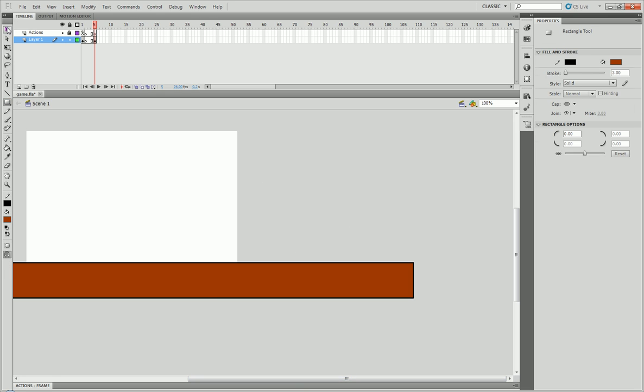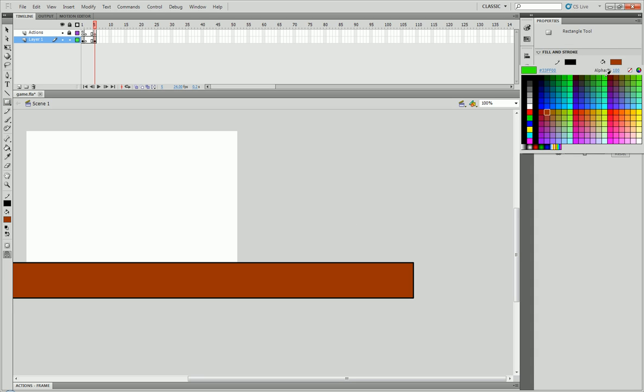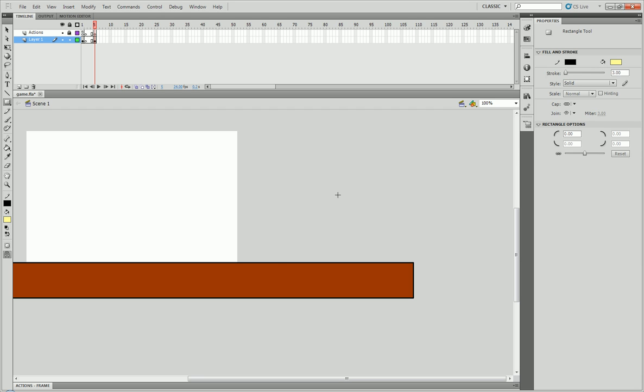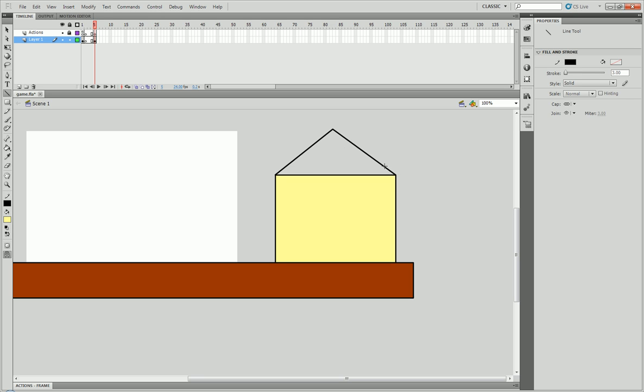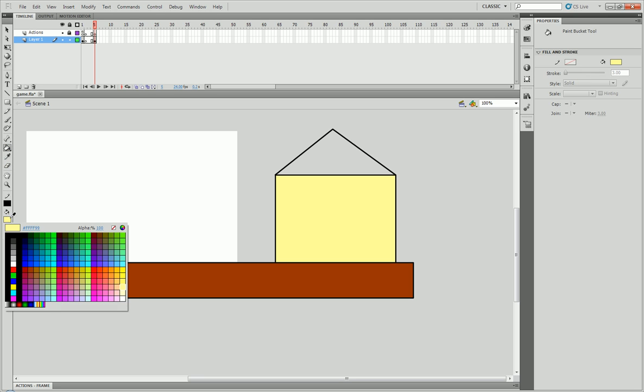It's up to you. Just basically make a decent map, decent size. I'll create a little house over here. Just something basic. The best freaking house ever.